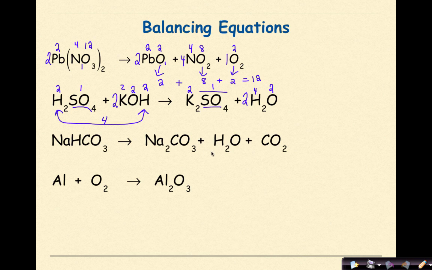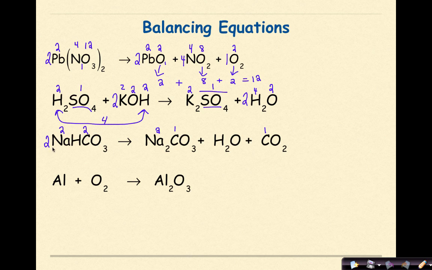Okay, so I have 2 Nas here, so I'm going to put a 2 in front of here. So 2 Nas, 2 Nas. That's balanced. All right. I now have 2 carbons total over here. How many carbons do I have on my product side? Well, I have 1 carbon here and 1 carbon here. So it now turns out that my carbons are balanced just by putting that 2 in front.